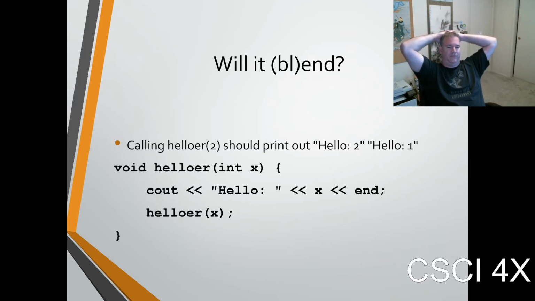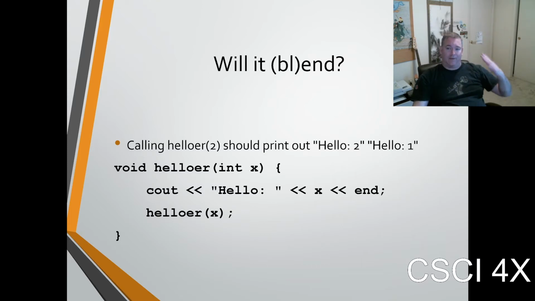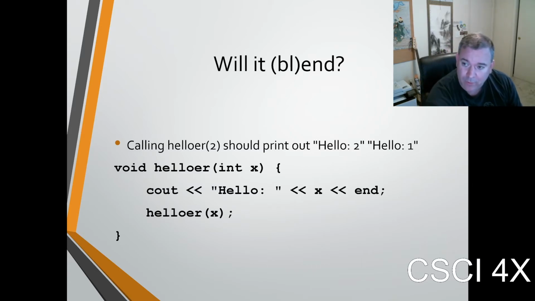Yes, if you pass in 2, it'll print out hello 2. Then it calls hello or 2 again, and it prints out hello 2, and it does this infinitely. There is no terminating base condition. There's also no movement towards the base condition. It's supposed to print out hello 2, hello 1, and then terminate. It does not have a goal, nor does it have the inductive step to move it towards the goal.